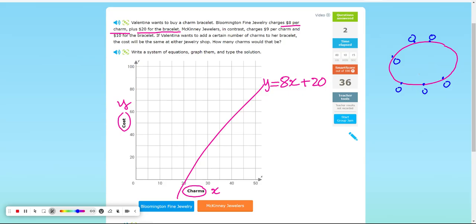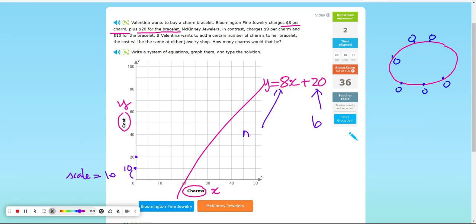Okay, so let's go and graph this. Here we go. Let's start with right here. That's the B. So 20. So this is the B. That's 20. Start right there. And I want you to pay attention to the scale. Okay, so this is the scale. So you've got scale equal to 10. We're going to use the scale when we graph the slope.